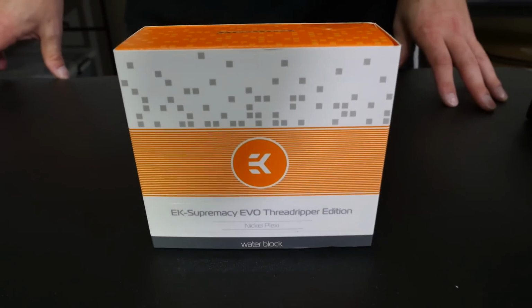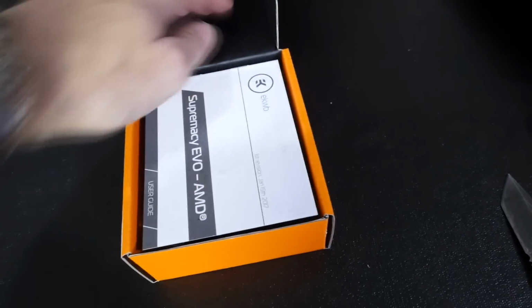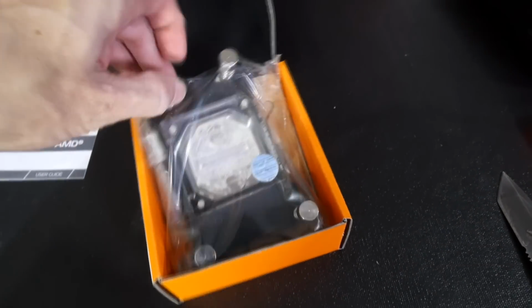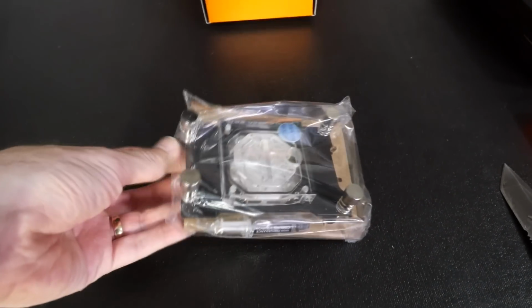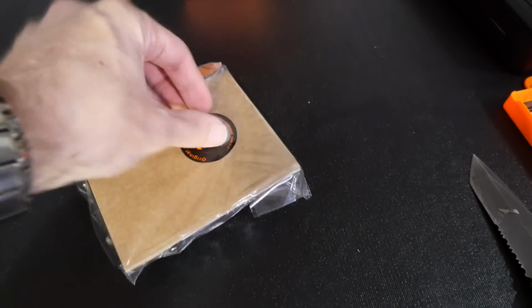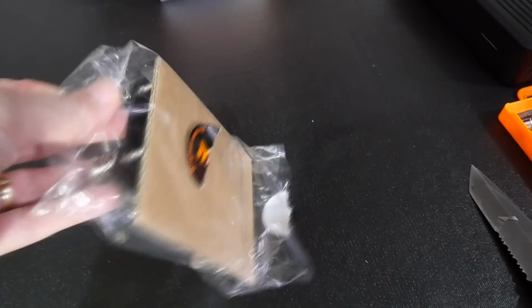So let's take a look at this EK Supremacy Evo Threadripper Edition CPU water block. Really looking forward to taking a look at what EK has done here. I haven't even seen this thing yet. It actually looks exactly the same as the normal Supremacy, just with a different hold down plate. But there must be more surface area underneath, just because of the sheer size of this thing.